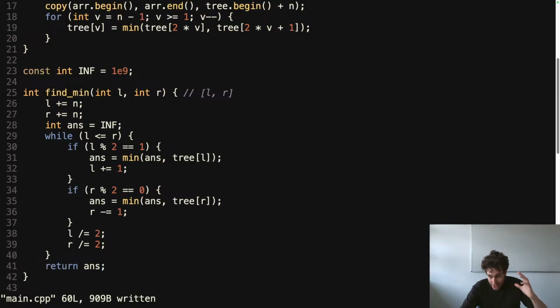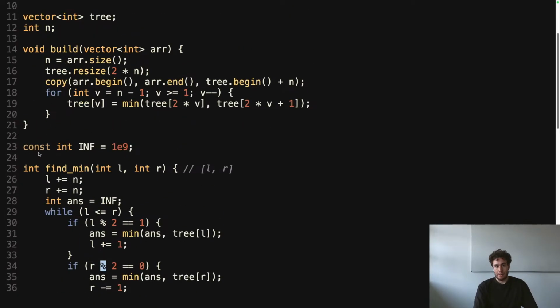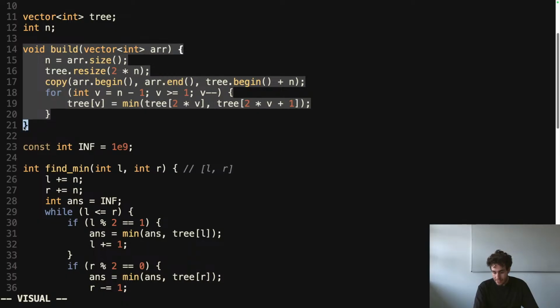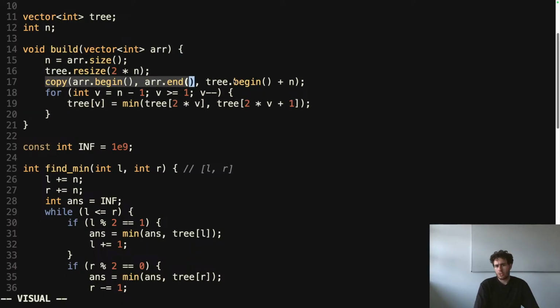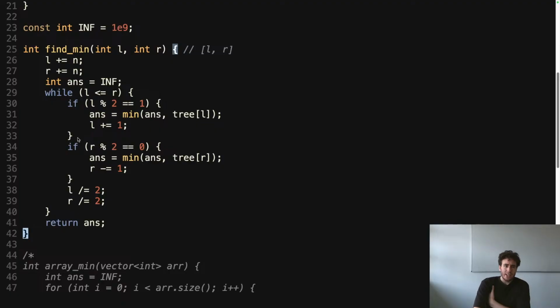This way, we actually implemented our range minimum queries. And answering the question in the chat, it's now very easy to understand the time complexity. The time complexity of building the segment tree is linear. You just copy some kind of array somewhere, and you do a linear sized loop. And the time complexity of a query is logarithmic. Why? Because you have a while loop in which you divide by 2 every time. If you divide by 2 every time, it takes logarithmic time complexity, right?